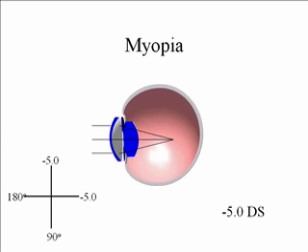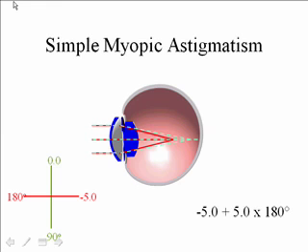And we see that the image focuses in the vitreous, and if we were to draw out the total power cross, as is done in the lower left-hand corner of this slide over here, we see that it is -5 and -5, and anywhere you slice it, it's -5 because it's a sphere.